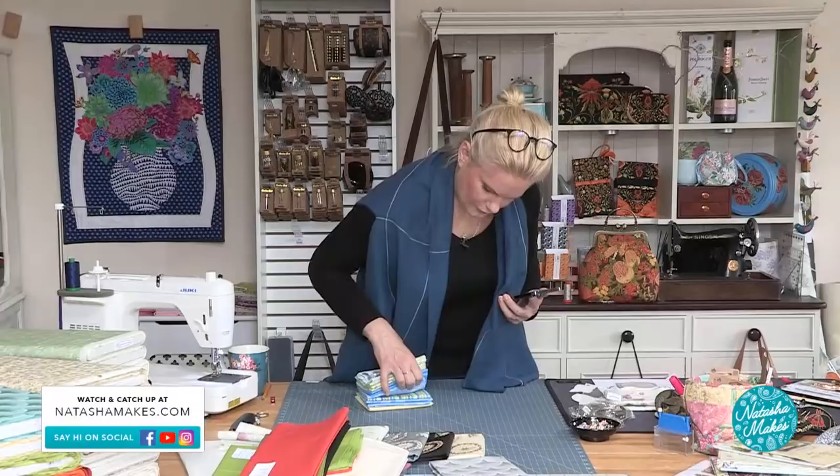Baby bundles. $17.99. What are we having them on offer for? They were $15.99 with the previous promotion. Are we doing a little bit more from that? How many are there in there? One, two, three, four, five, six, seven, eight, nine. Nine fat quarters. $14.99, sounds good to me. Of organic. Let's go $14.99.